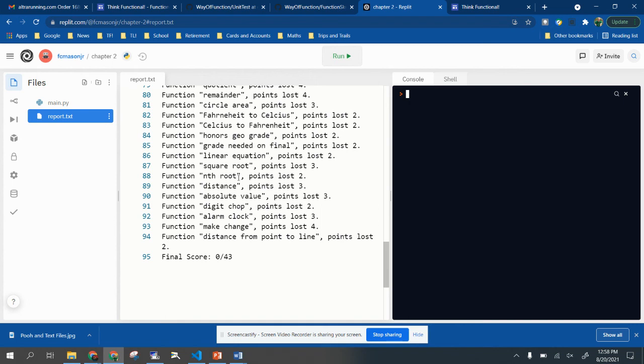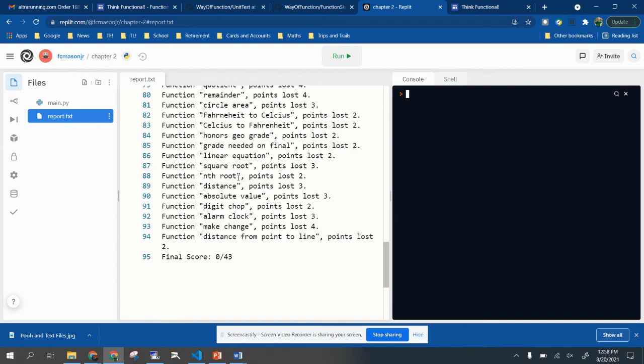And if you were to totally leave this alone and not do a lick of work in the next week and a half, oh, and the due date is Wednesday of the week after next. Okay, so you've got plenty of time to work on this function set. If you don't do a lick of work, I'll put a 0 out of 43 in the grade book. Okay, but you will do some work. Okay, you will get some of these functions written.